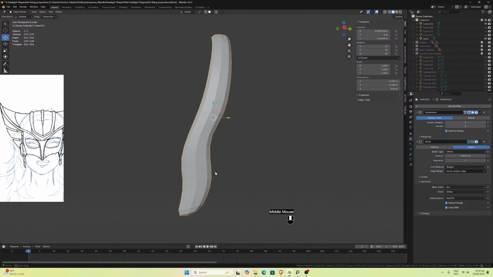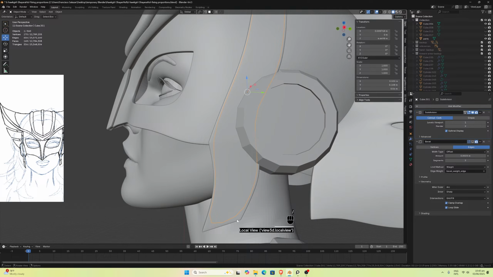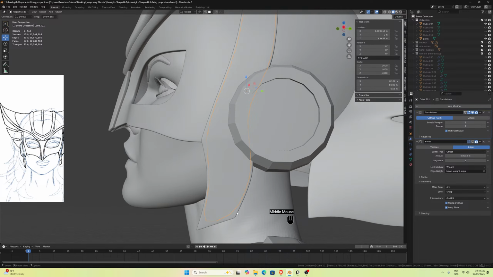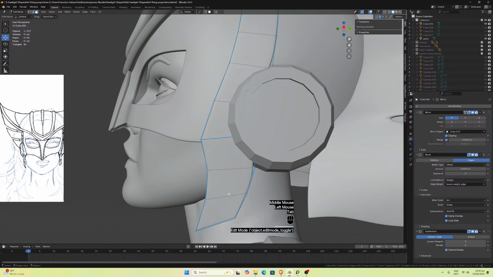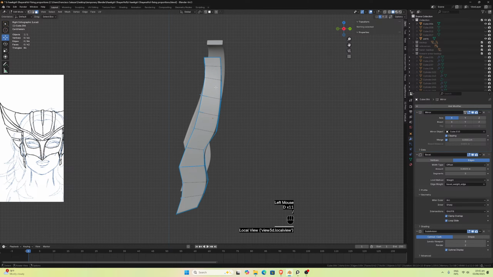No, because the thing is to apply the subdivision surface, so I can try this here. I am missing something, but I really don't remember how to do that now.